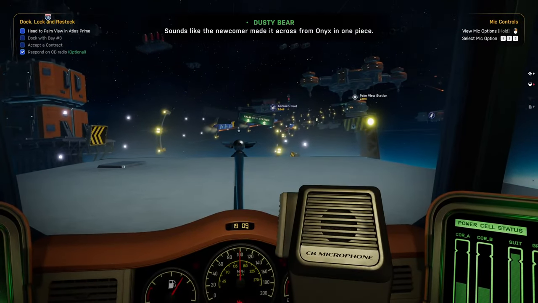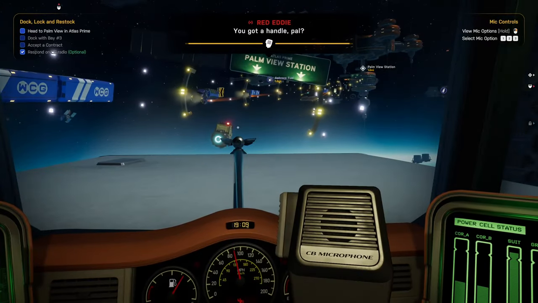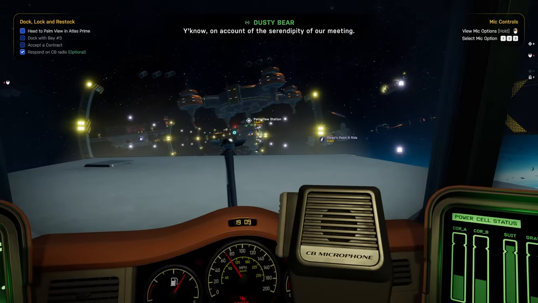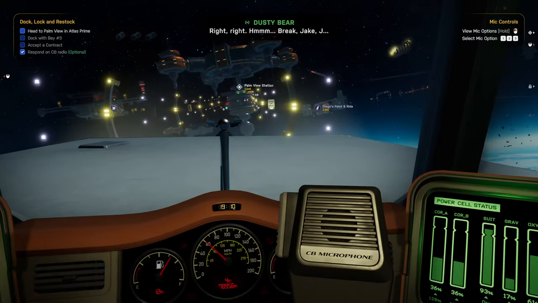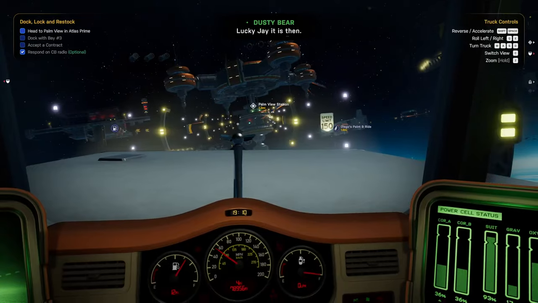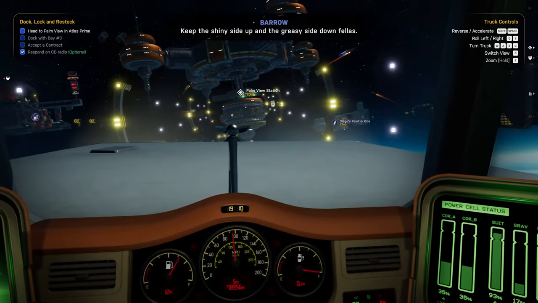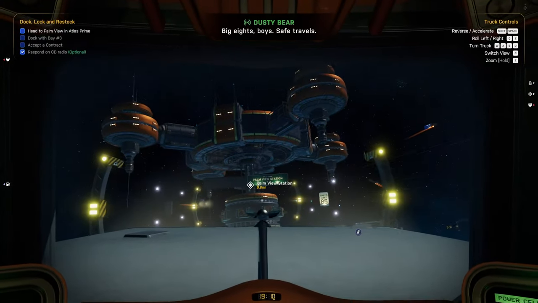Breaker 10-2. Oh shit. No, not yet. Well, you'll need one if you're gonna be driving out here. Whoa, God. Maybe we should call you Lucky Break. No. You know, no, you're gonna call me Wobble. Pretty sure there's a tough break in Vexmont. Right. Break. Jake. I reckon Lucky J could work. Okay, you know what? Lucky J it is. I can't accelerate while holding the CB radio. Don't you have somewhere to be, Barrow? Yeah. I got a cold drink that's gotta go. Keep the shiny side up and the greasy side down, fellas. Will do. It's Red Eddie down and gone. Big H, boys. Safe travels.